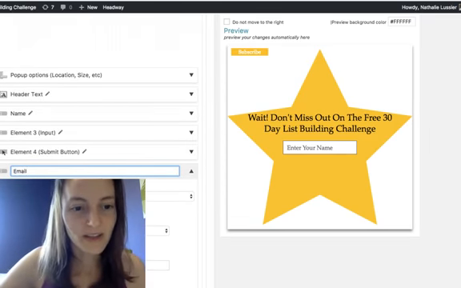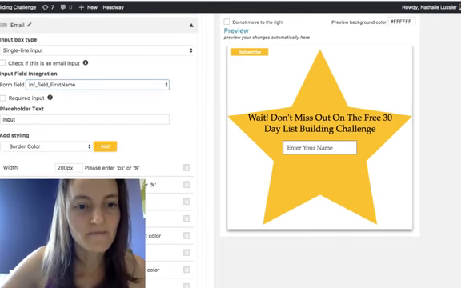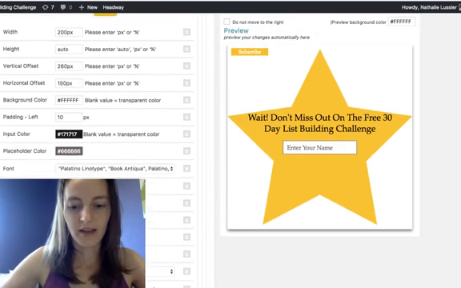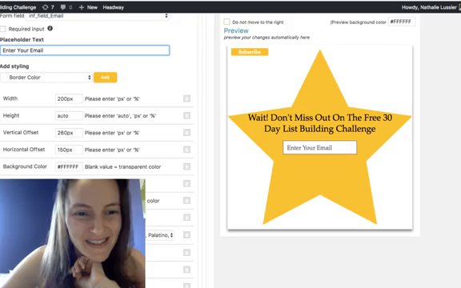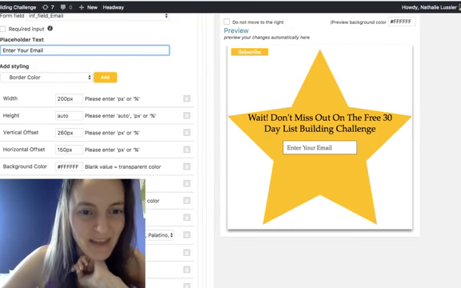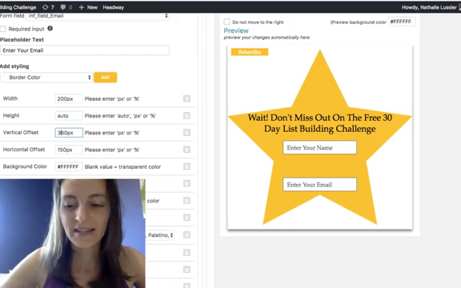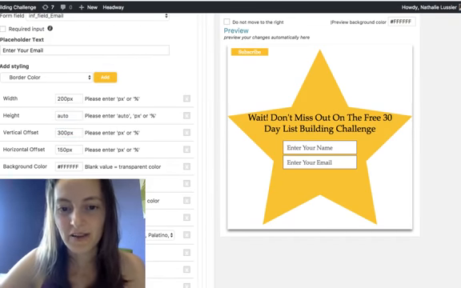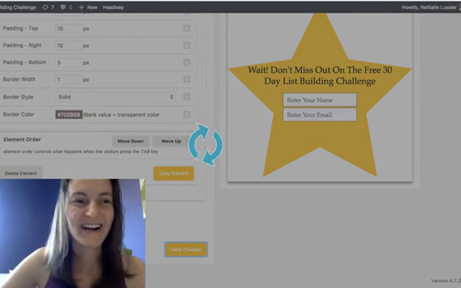And then what I can do is choose email here, and then go ahead and enter your email. Right now it's in the same spot, so I'm going to move it down a little bit here, and then you'll be able to see that we've got enter your name, enter your email, and I didn't have to do all the same styling as I did for the first one. So I'm going to go ahead and save that and check the Facebook chat again, just to make sure you guys aren't lost or anything like that.